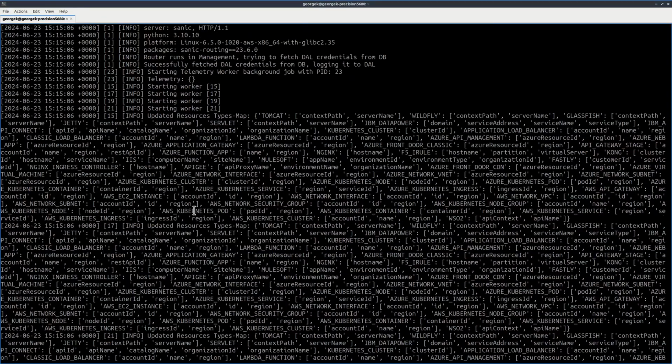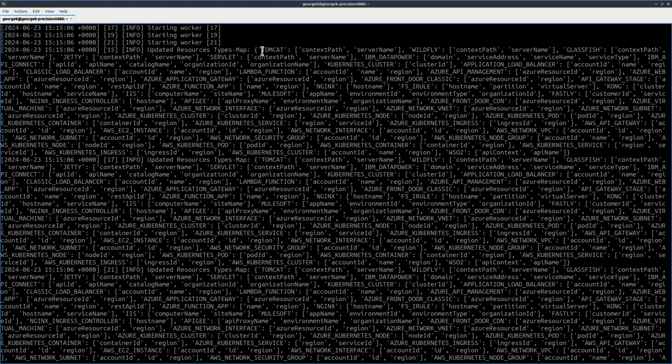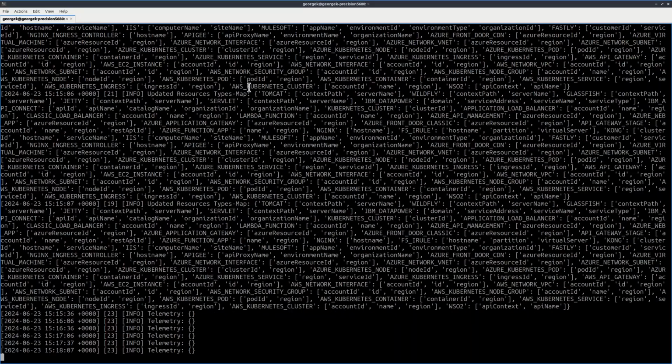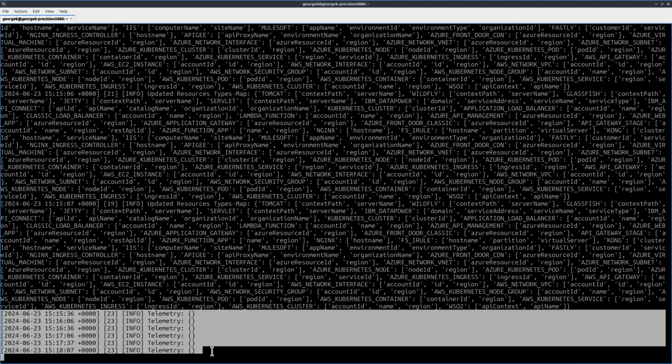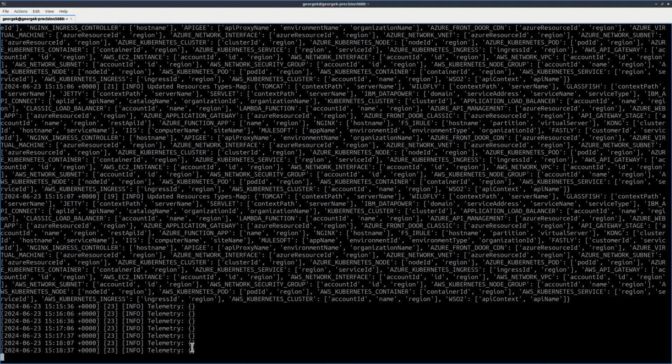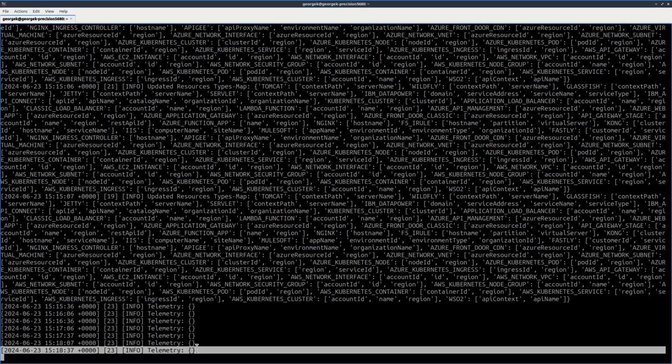So this is where we started. These are the different resources that are available in our noname platform installation. Again, this is training. I have enabled all different integrations. That's why you see this massive input. And every time you receive traffic, API traffic is going to be received in here, and you're going to get to see information inside these curly braces. I explain all that in more detail, especially the contents of the router telemetry, in NS301. I don't do it in here for the sake of brevity.